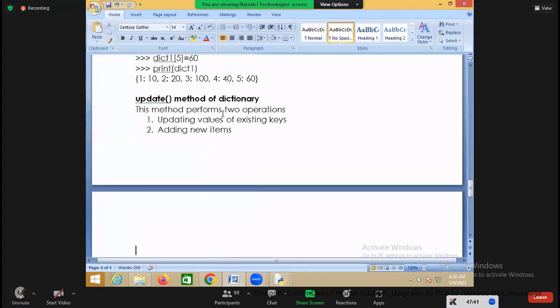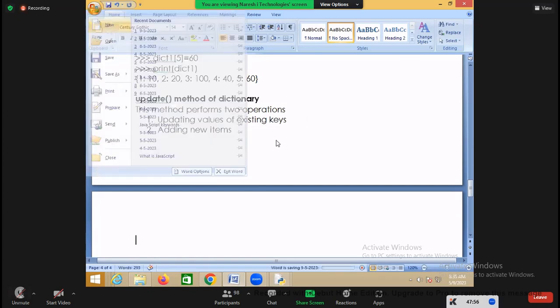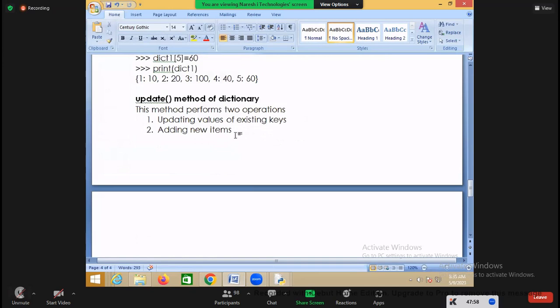This method performs how many operations here? Two operations, right? One is updating values of existing keys, and the second one is adding new items. So if the keys are there, then it will do the updating. If the keys are not there, it will add them.